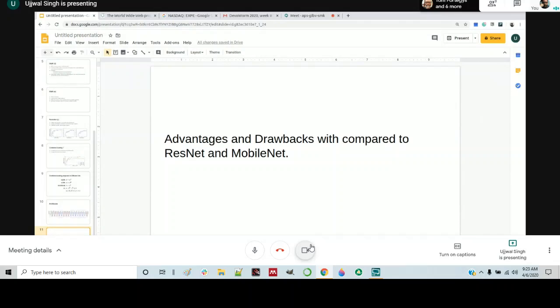Okay. Yeah, thank you, Ujjwal. It was a good presentation. I know last summer we had discussed the depth of deep learning networks, and the advantages and disadvantages of that depth. So, going deeper versus really deep versus a shallow network. I think we talked about how it's generally advantageous, but there's an increase in the error rate depending on the way it's implemented.